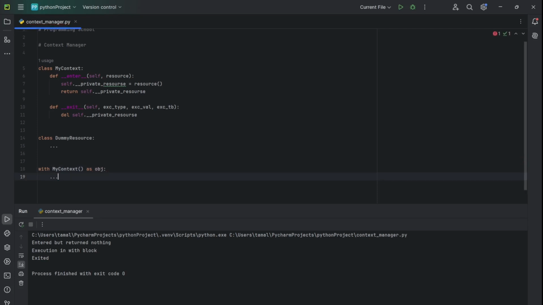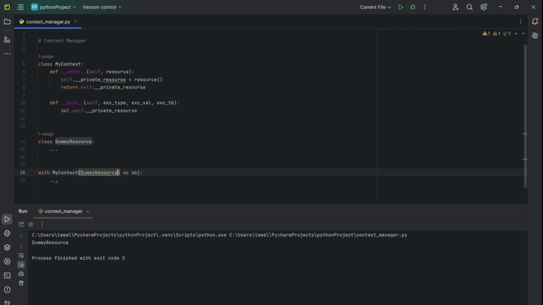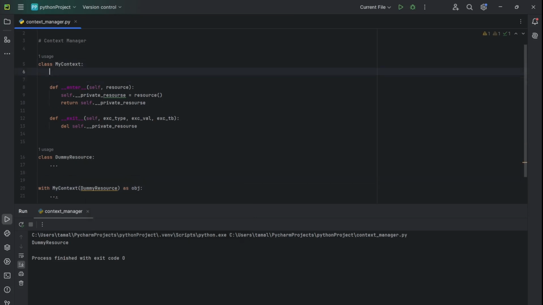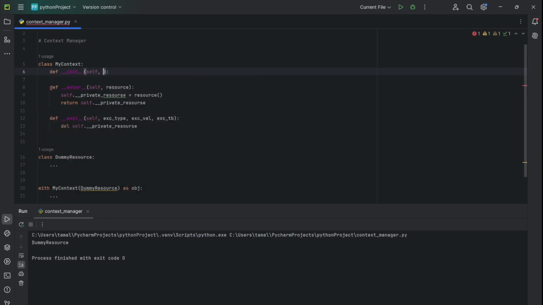Just remember that this MyContext expects you to pass a resource here, so you will pass the resource here. The issue it is showing is an unexpected argument, because we have to catch the argument in the constructor.